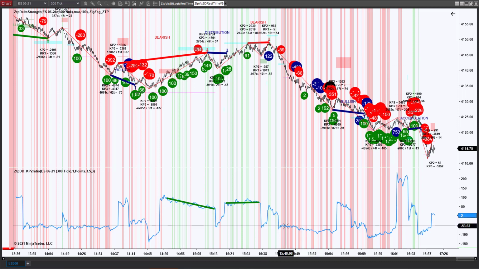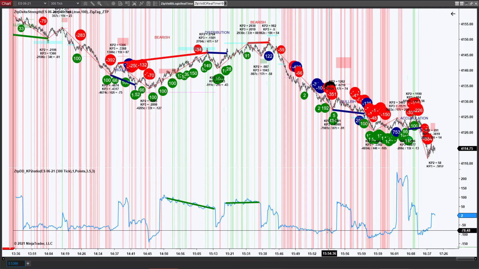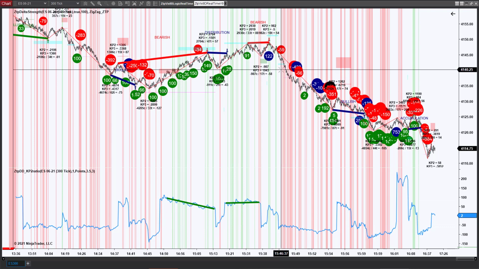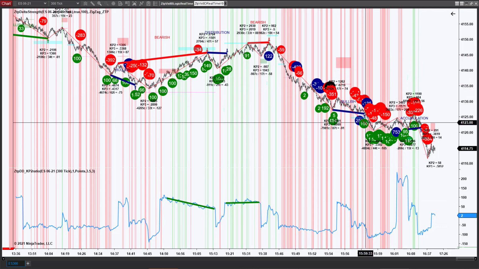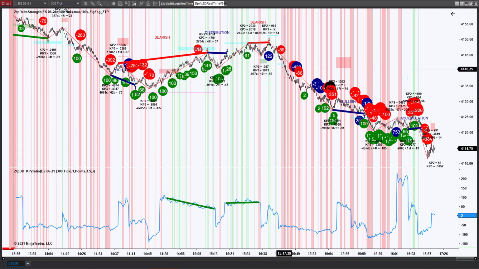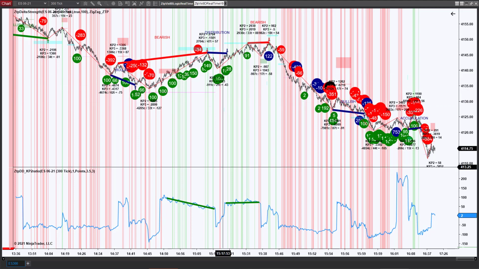And again, as we go into the close, we can again see that pattern where the KP2 ratio indicator itself was just basically going sideways as we were selling off a good 15, 20 points. And that is exactly what we'd want to see if we were short and we were staying with the trade. I wanted to keep this short and to reinforce how important it is to be able to read this KP2 indicator. If you should have any questions, please let me know.